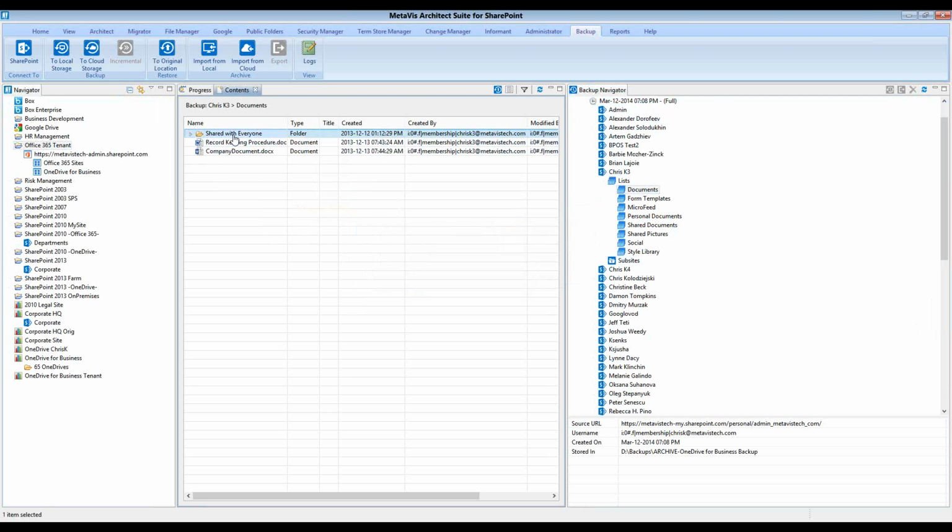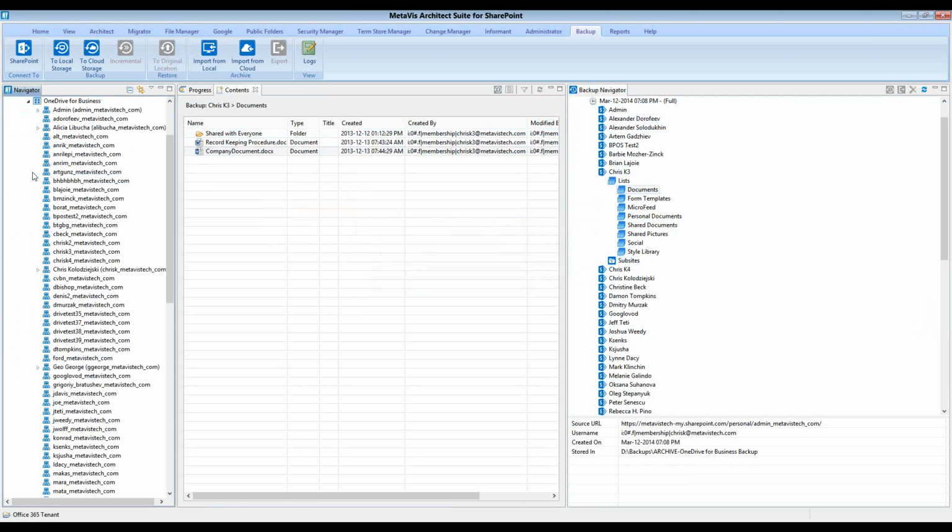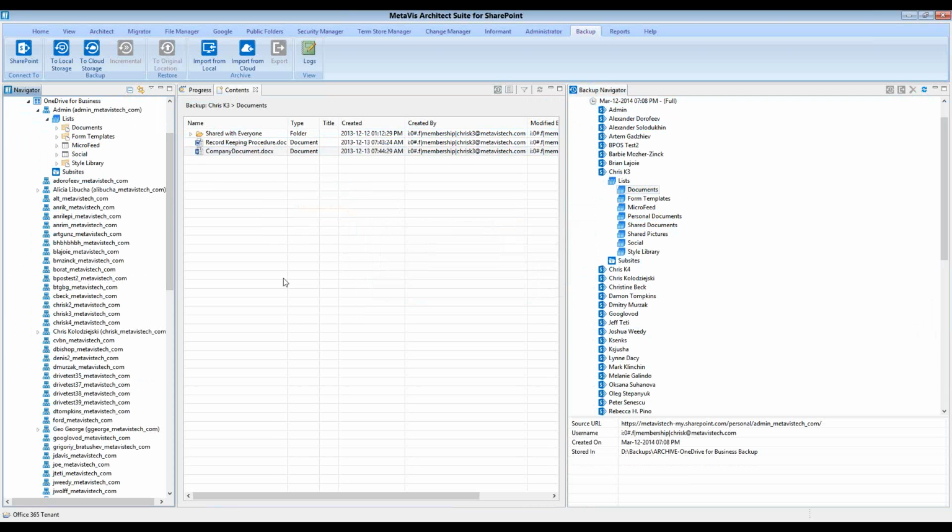The other option we have for restore is out-of-place restore. What this allows you to do is to select any number of pieces of data, files, folders, non-document items, if they have calendars or things like that in their OneDrive, and I can restore it out of place, which is to another person's OneDrive. So again, I can select a file, a few files, and say that this person left, they're no longer with the organization, so I need to restore all of that content to the person who is coming in to replace them, or to their managers, so that the manager can decide what to do with all that data.